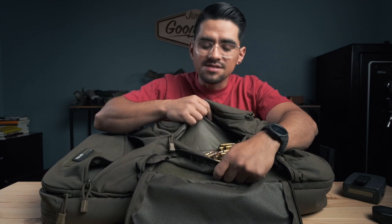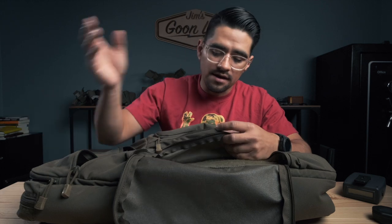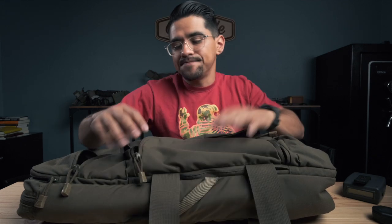You hear that rattling around in the middle part of this bag — that's a little zipper ammo pouch. If you forget to unload a mag or just have spare ammo, throw it in there. Sometimes when we're going out training and I know we're shooting 250 to 300 rounds, I'll load my mags full and dump whatever extra I need into this middle pouch to load out of there. Most of the time though I just keep a couple ammo cans in the back of my truck so I never have to worry about counting rounds.